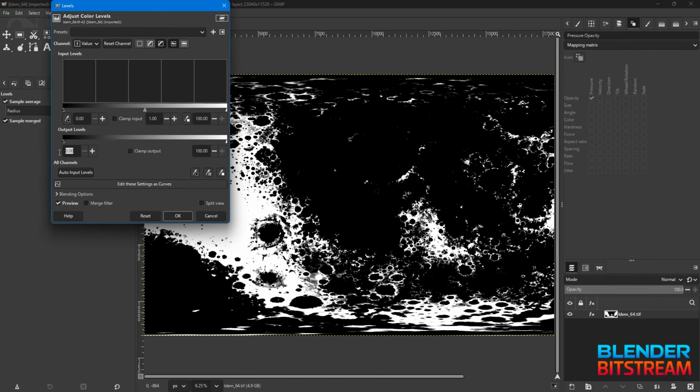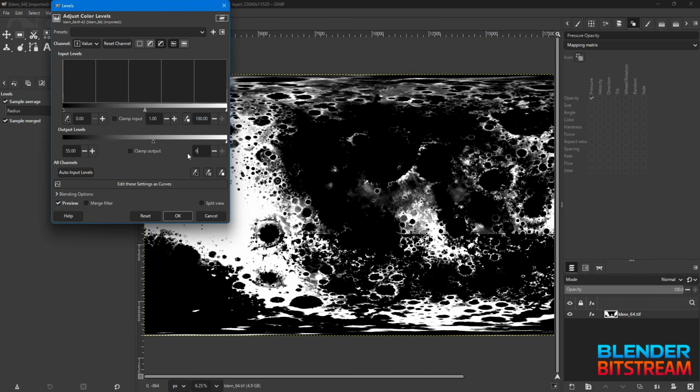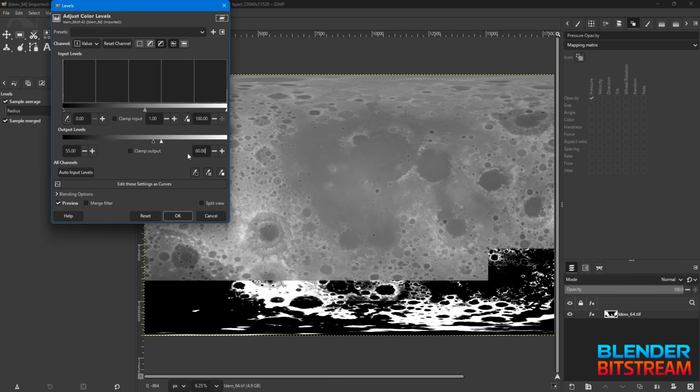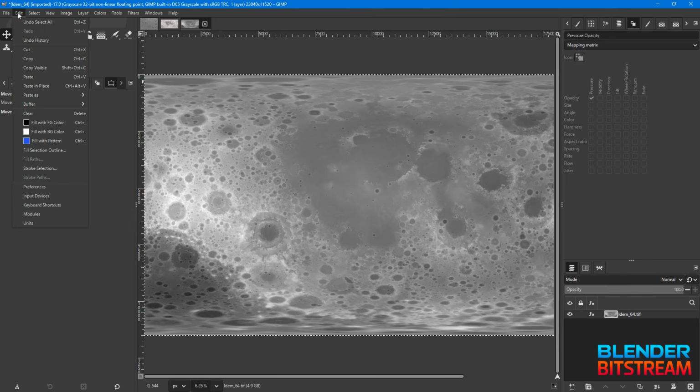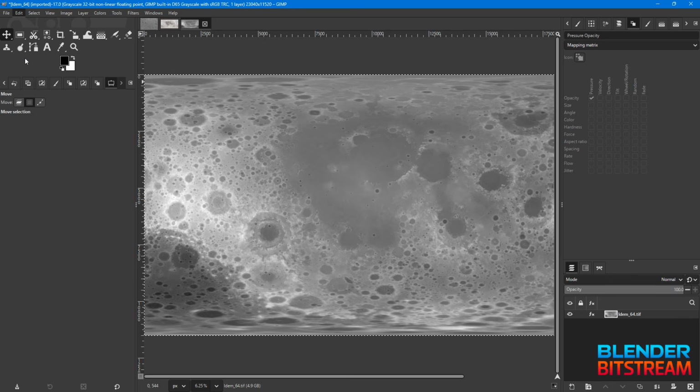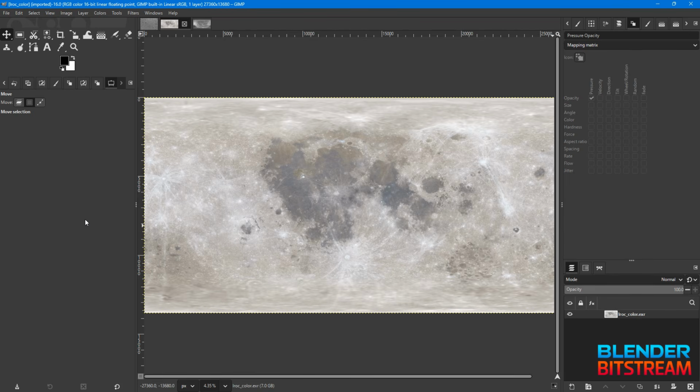I'll adjust the left and right stops in the Levels panel, making the left stop 55 and the right stop 60. This will make the full scan height map look similar to the JP2 so I can easily compare them. Once the levels are corrected, I'll press Ctrl A to select everything, then copy it through the Edit menu. Then I'll paste it into the LROC color image.